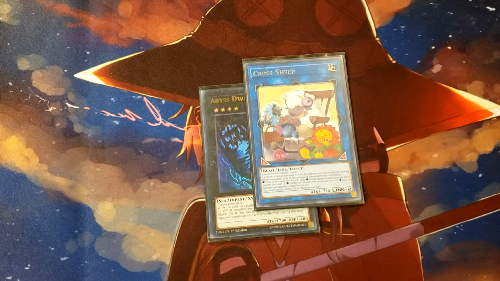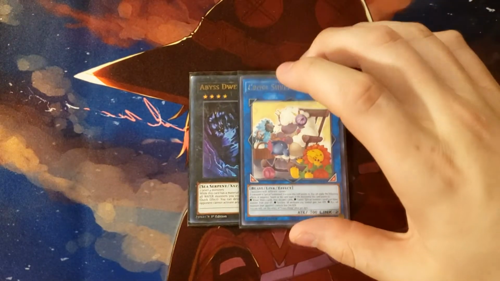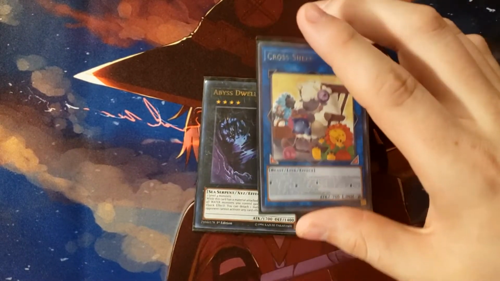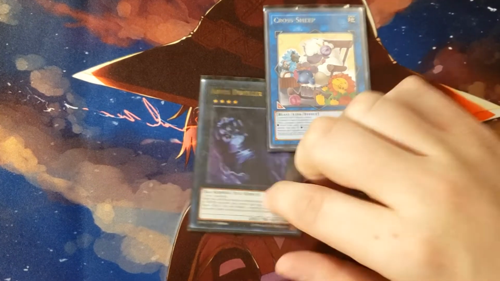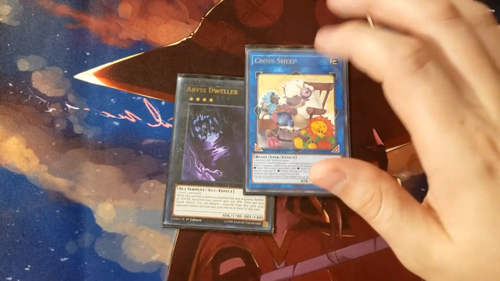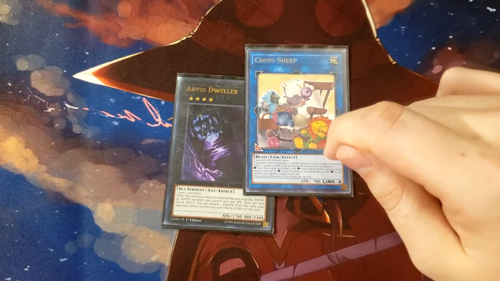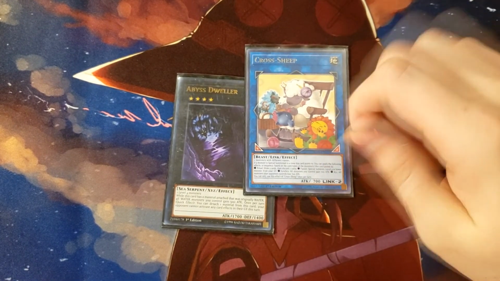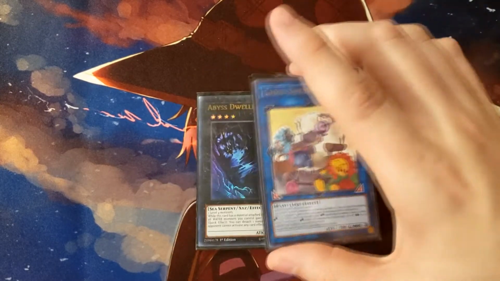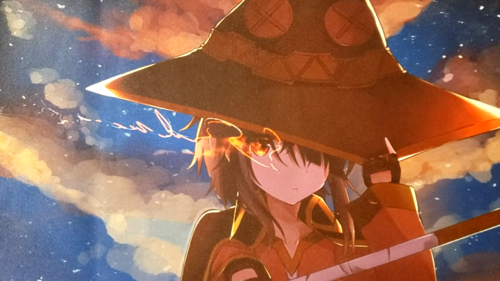If you fuse with stuff like Penguin or Rabbit or Cat plus Cross Sheep plus Chain, you get all your cards back. You could have Cross Sheep out, fuse Cat and Chain together into just a generic. Cat puts Polly back, and then Chain adds a card from your deck to your hand, and then Cross Sheep summons back either Chain or the Cat. You'll never run out of materials that way, and it just lets your deck be good.